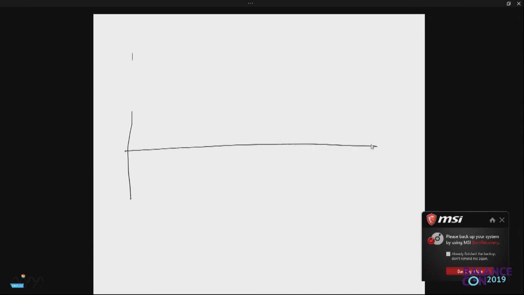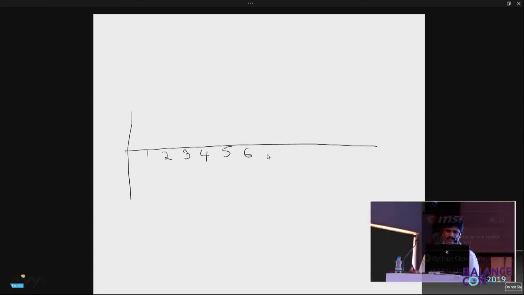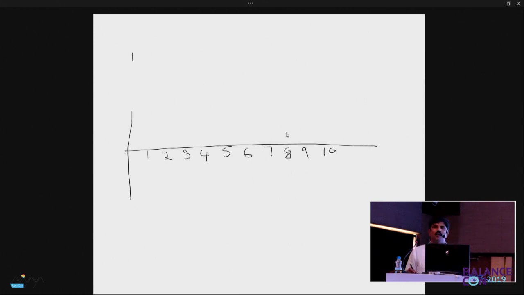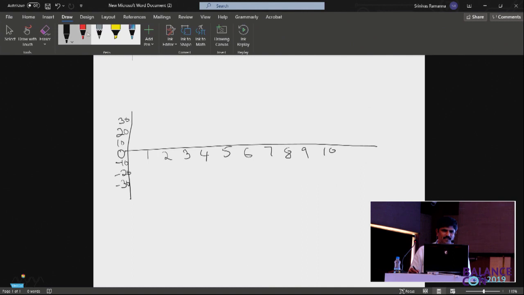Now something like this is how the graph line looks. This is the time graph. The horizontal axis represents the time. You're all with me? On the vertical axis, you see a 0 written here, and there is 10, 20, 30, and then there is -10, -20, and -30. Correct? Please be with me. Okay.